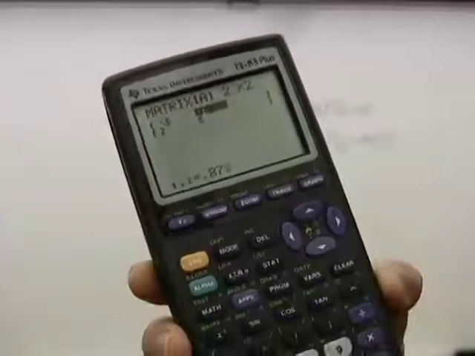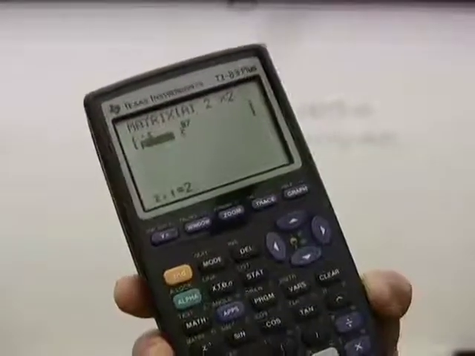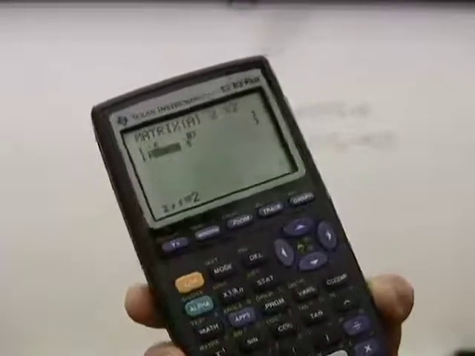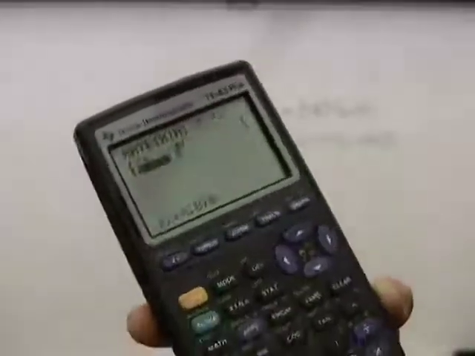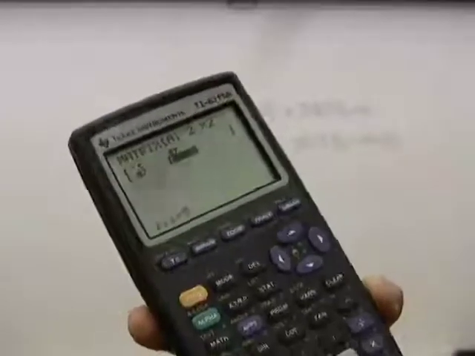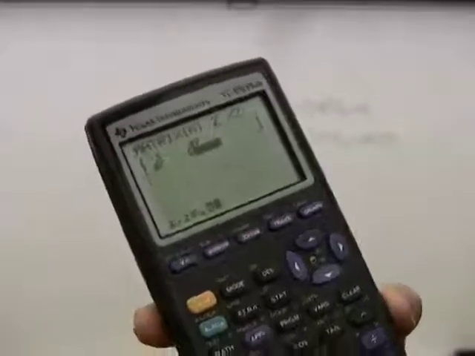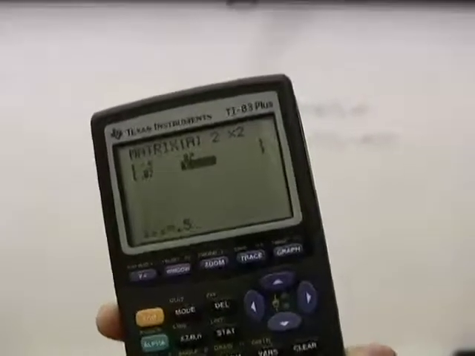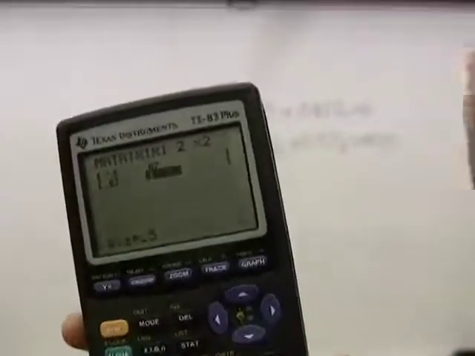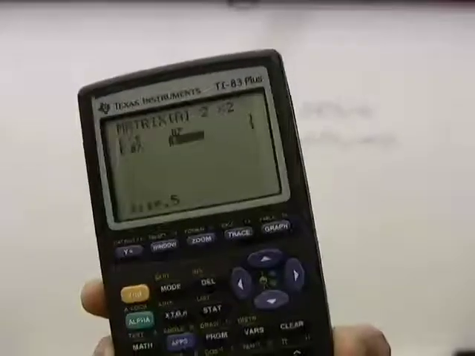There you are. And enter. Now the second row is 0.87. Enter. And 0.5. So you have now in the calculator a matrix with the coefficients on the left side.